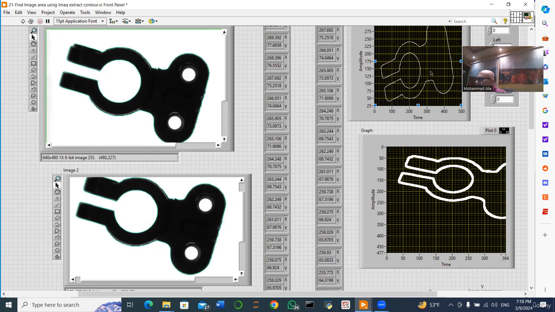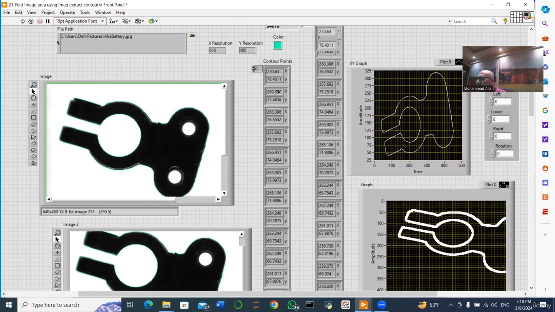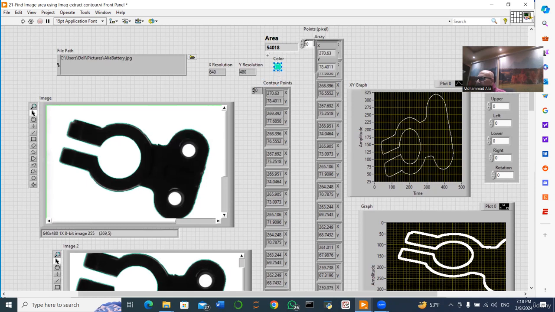This area which is required was found to be 54,018 pixels only. The whole area here is much higher, maybe 2 times more than this one.